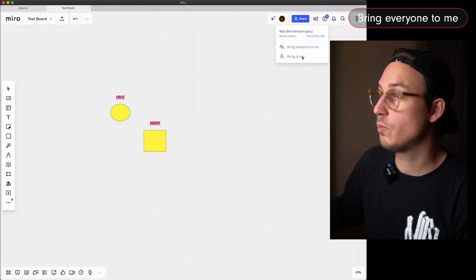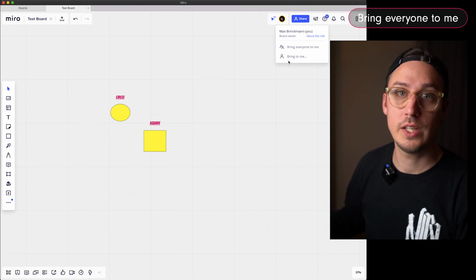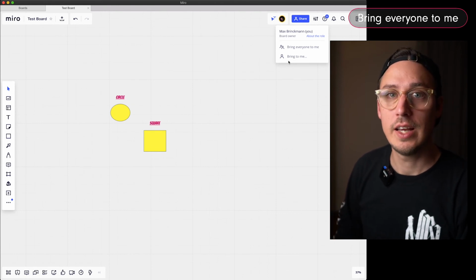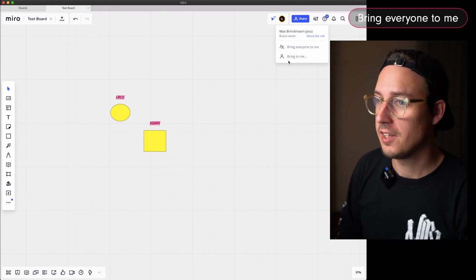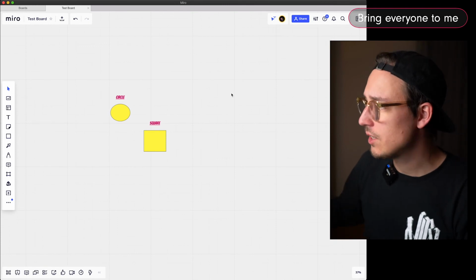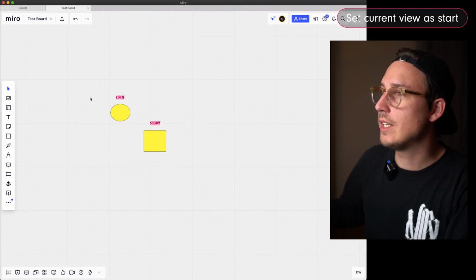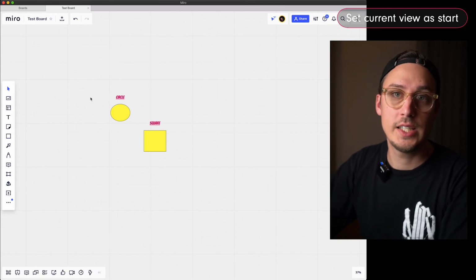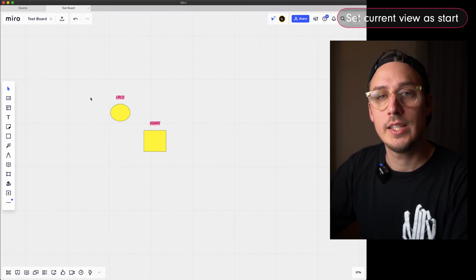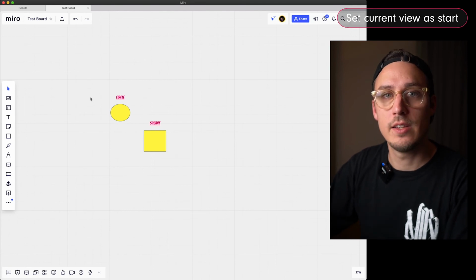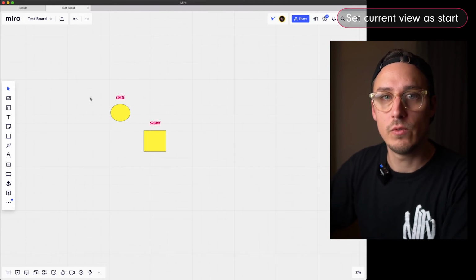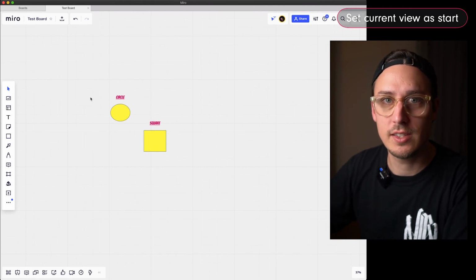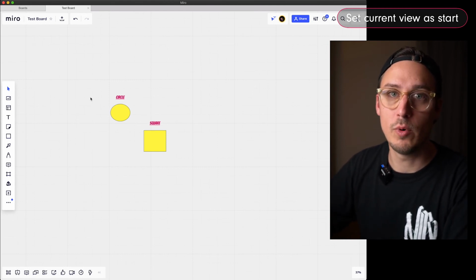You can also just bring single individuals to yourself to make collaboration easier. It's a very nice tool again, and I've used it a lot in the past. And the last feature I wanted to show you is something that's also very handy for setting up your playground. And it's defining the starting point of where you want your participants to begin when they start the app and open up your board.